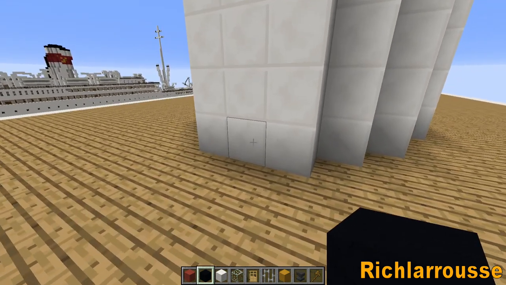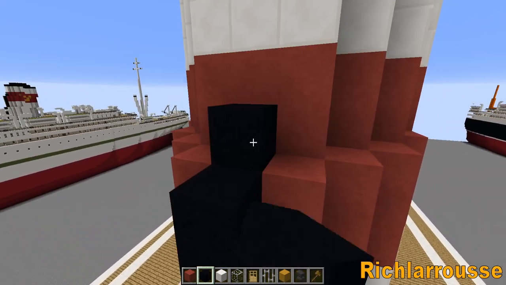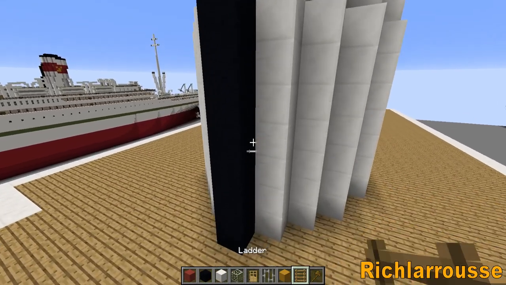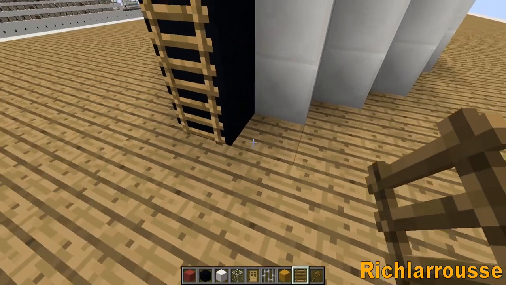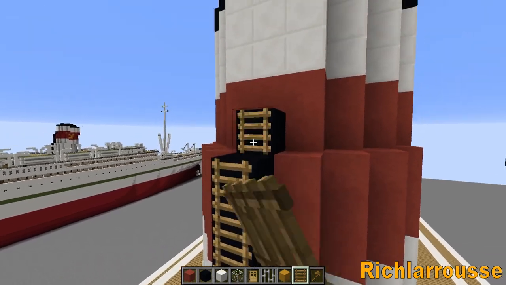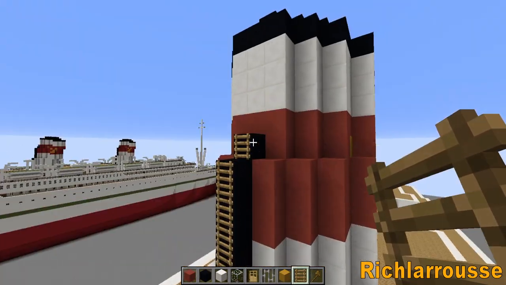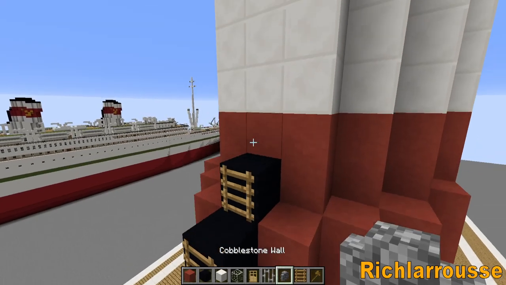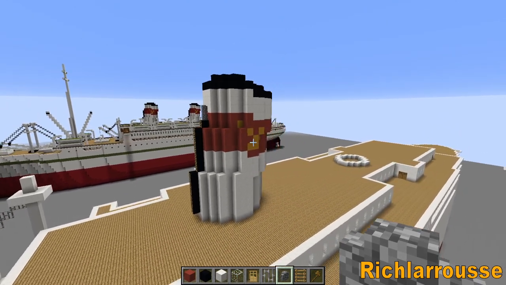So if we go up on the front with the ladder, go up 1, 2, 3, 4, 5, 6, 7, 1, 2, 3, 4, 5, 6, and 1, and then we get our ladder on the front, like so. Actually, the bottom block you probably want to remove, because there will be a base going around. So we'll remove the bottom block, get rid of that, and just build the ladder up to where we said. Doesn't really matter actually. 6, 6, 1. And then at the top I used cobblestone wall because I'm restricted on resources to put a whistle just there. And that's it. That's the funnel done, if you like.